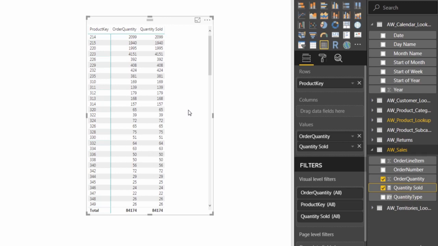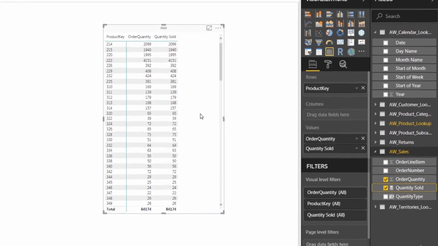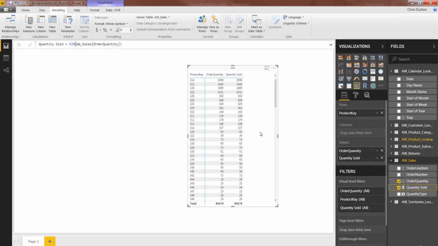So one of the best practices that we're going to talk more about is to create explicit measures even for very simple things that you could define with the auto aggregation available implicitly. Getting in the habit of using explicit measures will only make things easier for you down the road. So there you go. That's a simple example of creating our first true explicit measure.